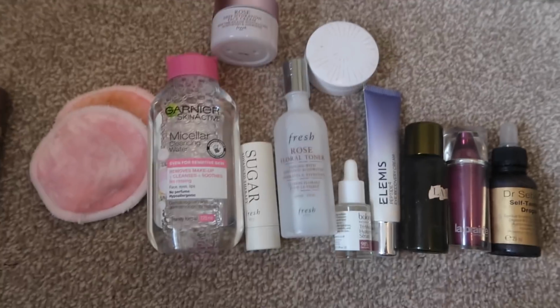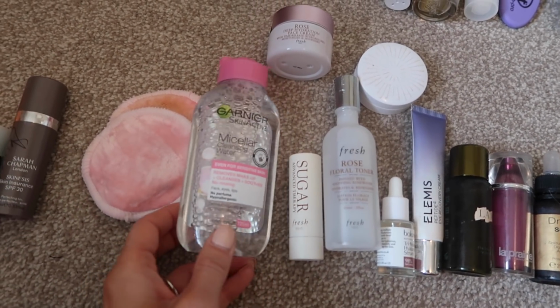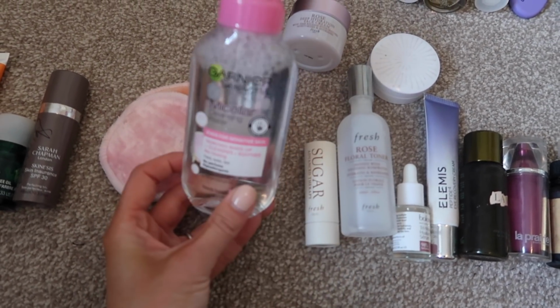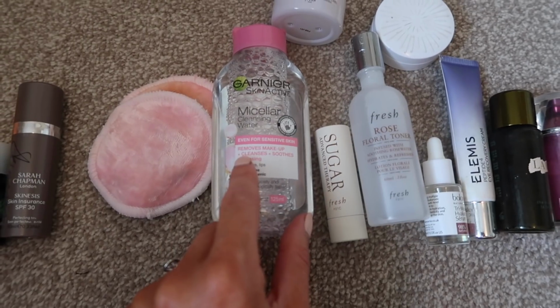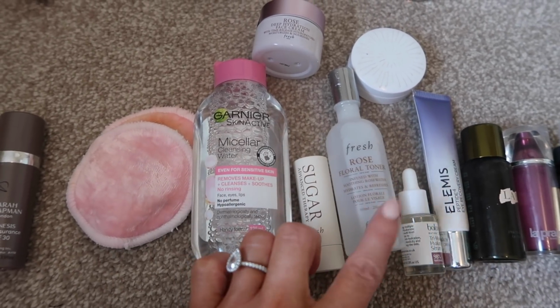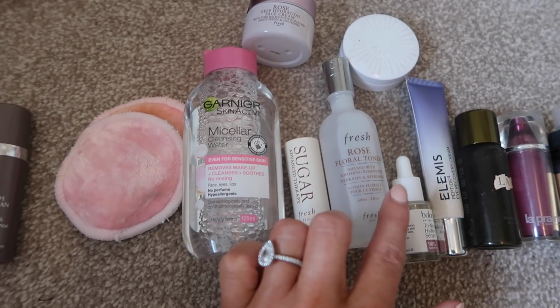Then we've got my skincare, so let's start here on the left. I love to use a micellar water, and to be honest, I'm not too picky. Whichever one I've got a mini of, I'll take with me. I have this pretty much brand new one of Garnier micellar water. Again, great for when you're traveling in your hand luggage bags. It's under 100 ml. And then I'll also take a cream cleanser with me. I have got the Fresh soy face cleanser somewhere in a little mini form, but I haven't found that yet.